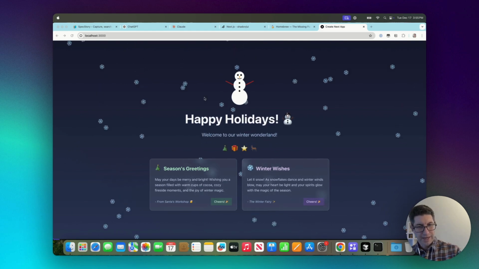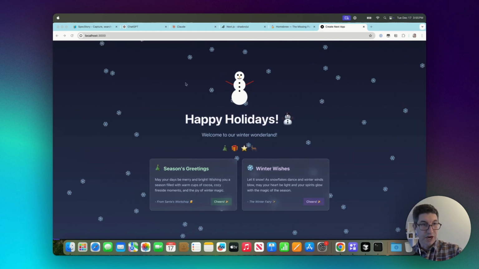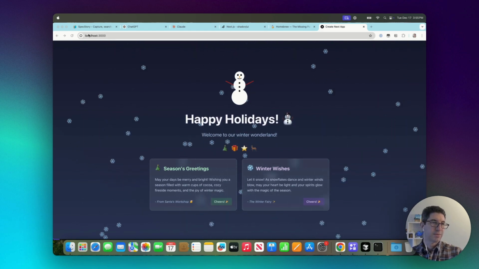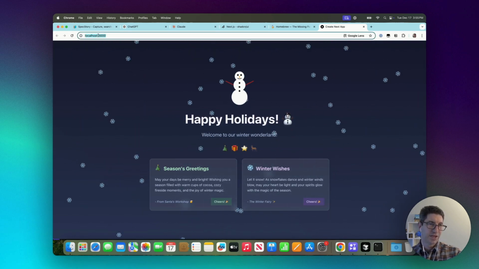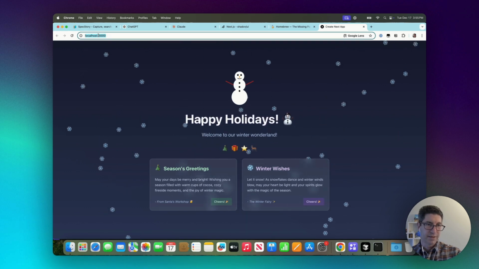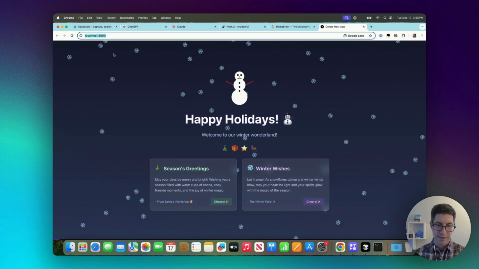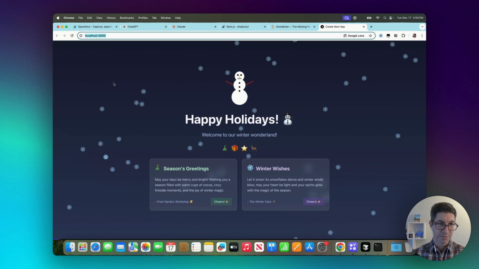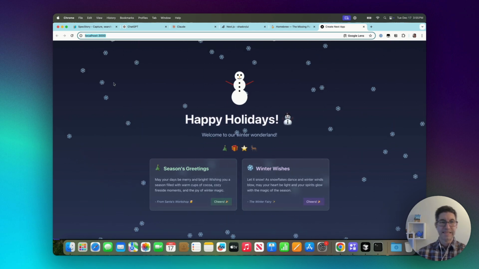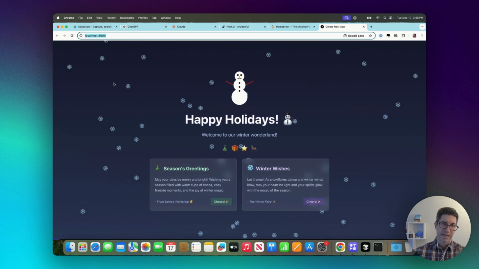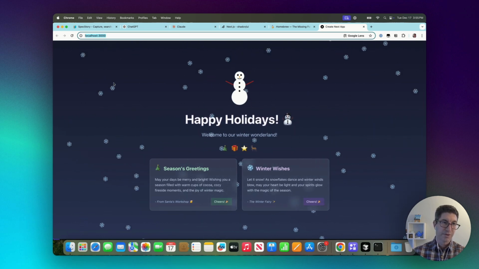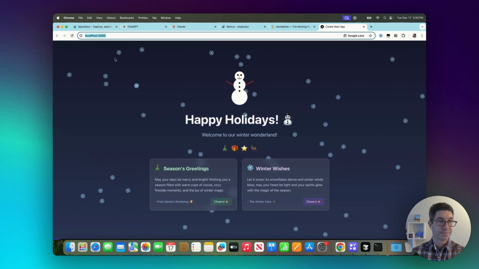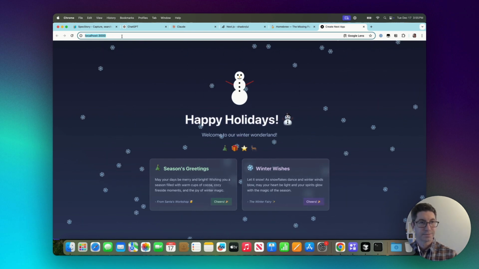All right, one last piece. Let's say that we want to share this page with somebody else. Well, localhost is a special URL. It's not one that I can just copy and paste and share with somebody. It literally means just point to something running on this machine here. Instead, we've got a few more steps to get to the point where this can be live on the web with a URL that anybody can access.